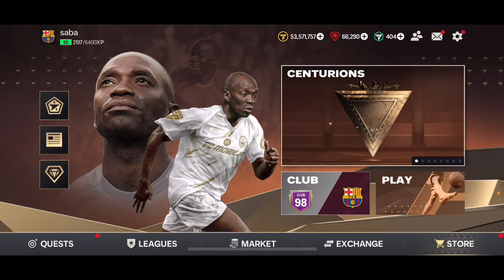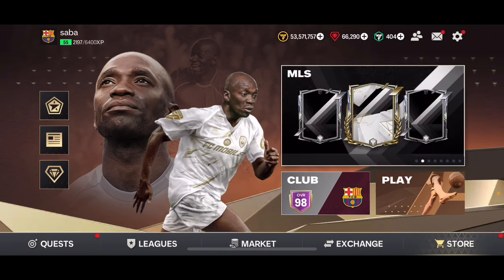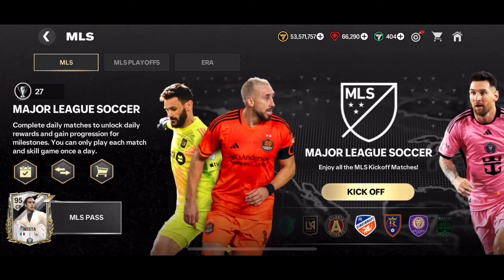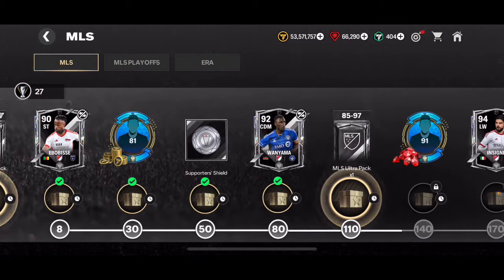New Centurions event, new Centurions quests glitch, as well as FC points, and think about the free Ramos that we were supposed to get. We're still gonna be getting that free Ramos. By the way, we got brand new MLS players as well. We did not actually check that one out.